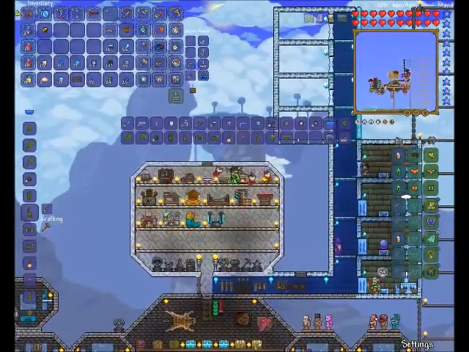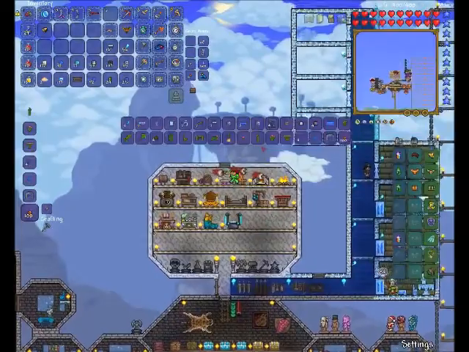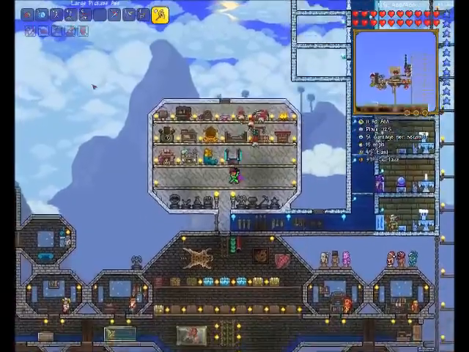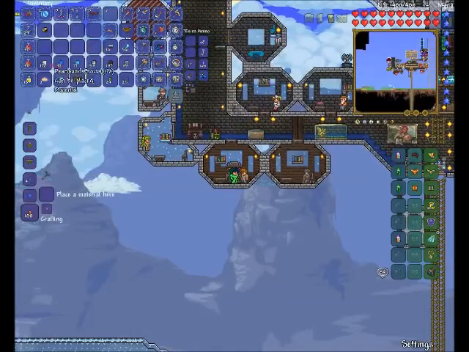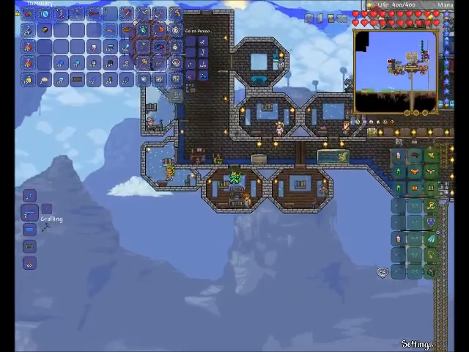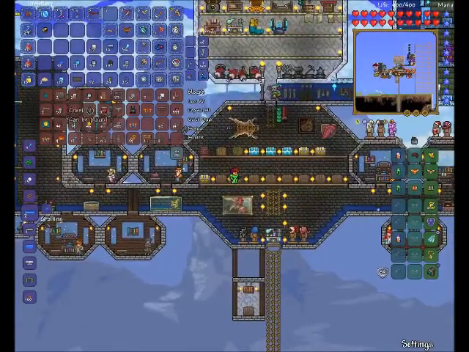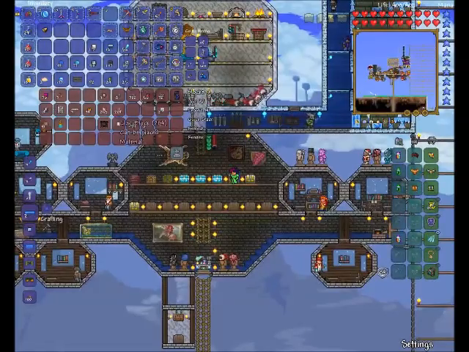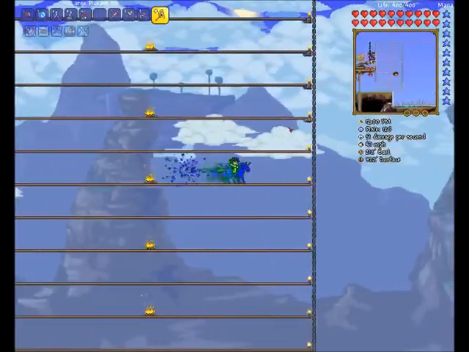Okay. So we can make... what can we do with this? Pearl sands. Can we do anything with pearl sands? Pearl sand brick. So we need pearl stone. Do we have any of that? Pearl stone, please be here. There's only a little bit. Okay, I'm gonna need to get some. So we're gonna get some pearl stone.